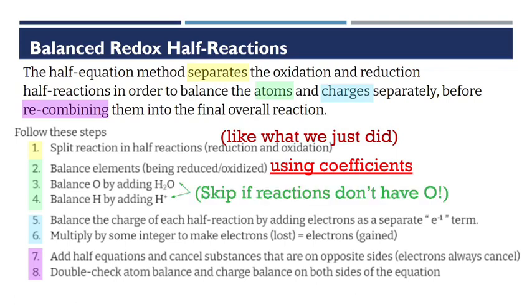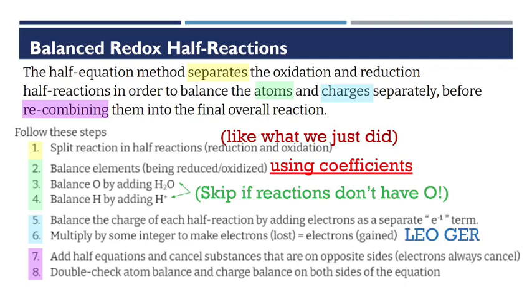And then keep in mind that, like the 2 reactions we saw in the last page that we pulled apart, there were no oxygens in there. And that actually means that we can skip over steps 3 and 4 together if there's no oxygen in the reaction. So we're going to learn along the way, and you're going to see in these examples at the bottom of the page, that oxygen makes things more complicated, and the easiest problems are the ones with no oxygen.